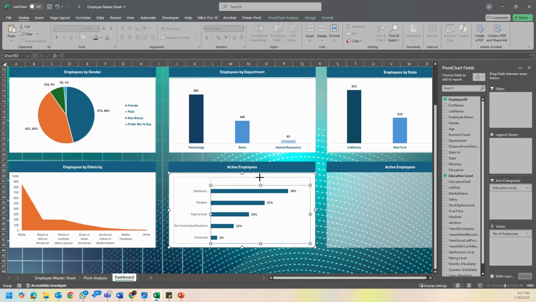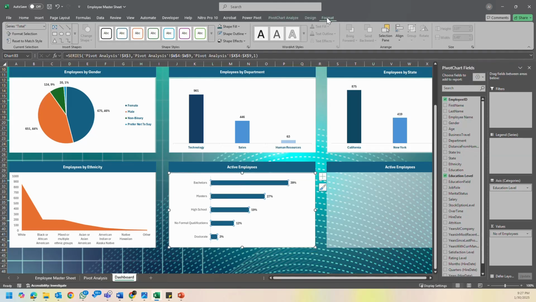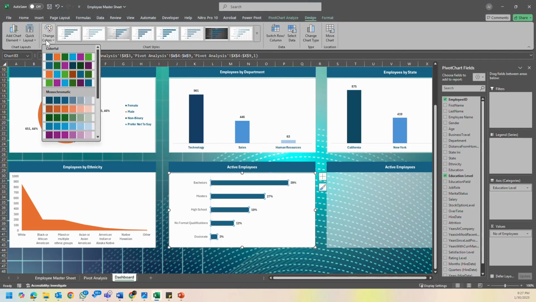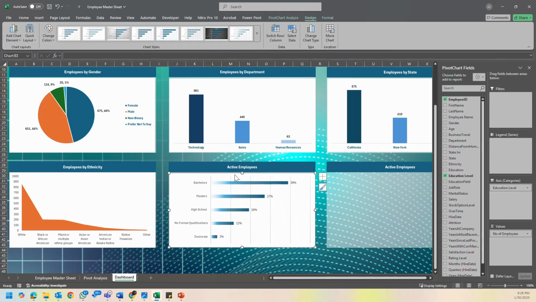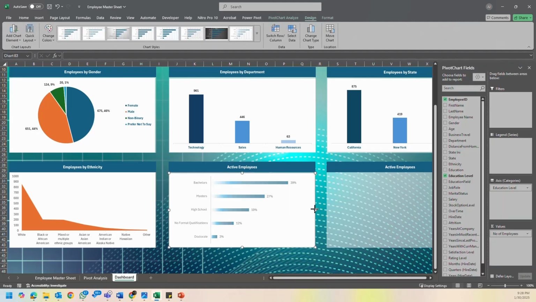Could expand this to fill this space more, and I think in formatting there should be some gradient option where you could do something like this, yeah, without this and this, yeah, add some vibes to your charts.